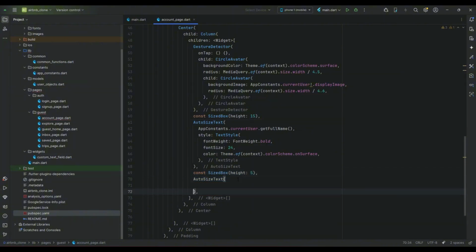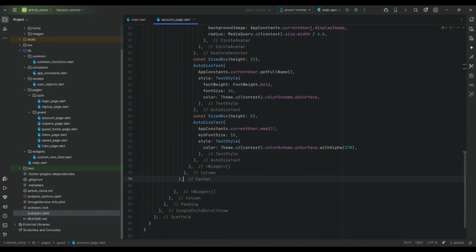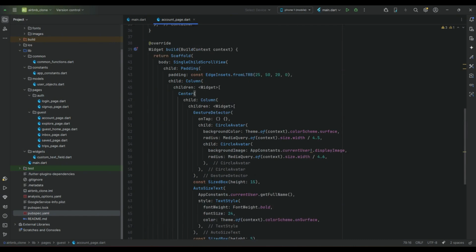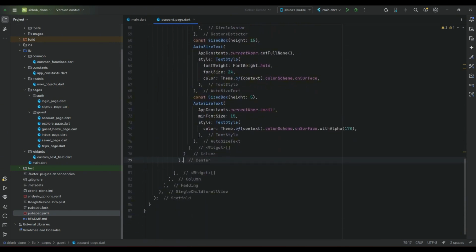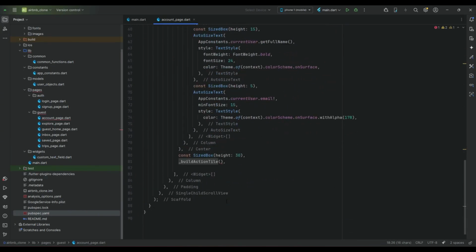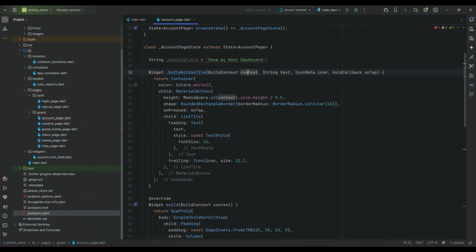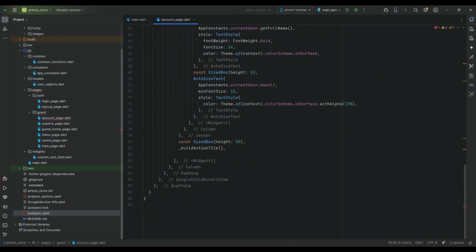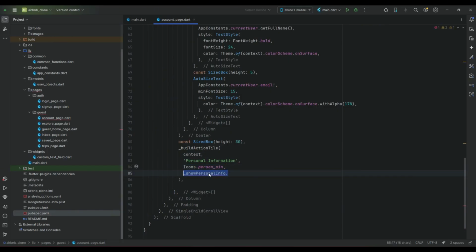Then after it, we display the email, and then using our build action tile, we are going to display our 3 buttons. So as you know, to this we need to pass context, the text we want to display on the button, the icon, and the click event.